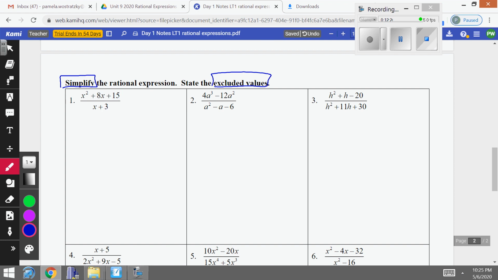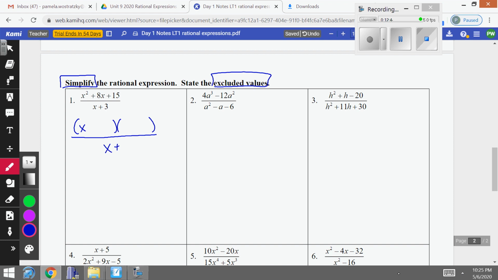You cannot do that. If I see on your homework that you're just crossing it off without factoring, you're not going to get points for that assignment. Okay, that's really important because that's a big, big part of this here. We can only cancel common factors. So that means we are going to have to factor.